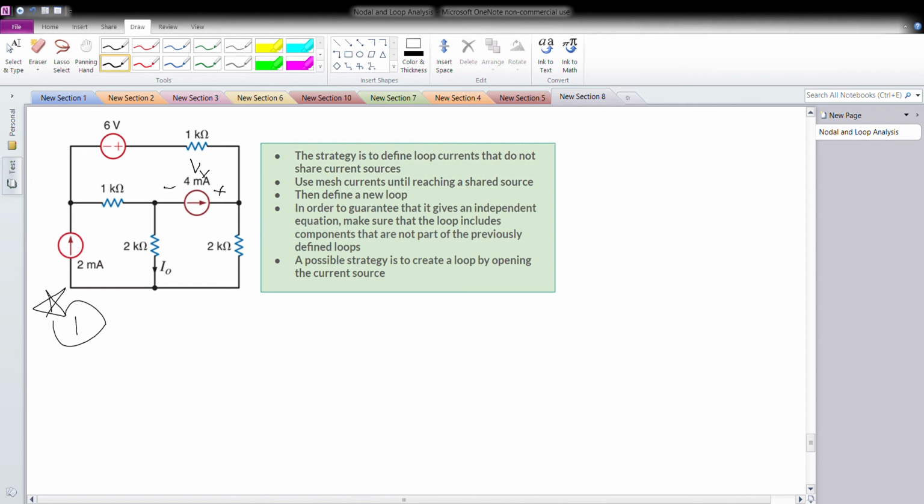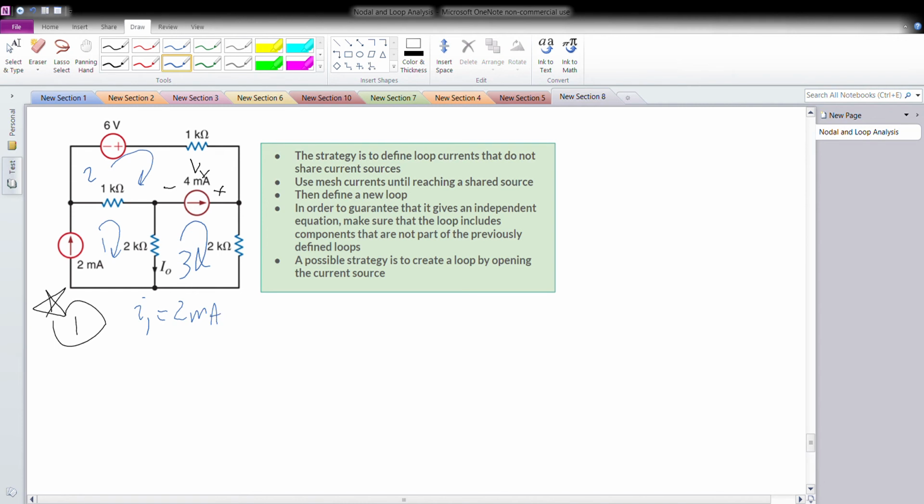Next thing I'm going to do is define my loop currents. I'm going to do them all clockwise. Again, it depends on what you want to do. In this case, clockwise actually works in my favor because it's in the same direction as my independent source that's on an independent loop. Okay, so let's do 1, 2, 3. For loop 1, if I'm writing my KVL, because loop 1 has a current source that only belongs to that loop and is not shared, then I know that my I1 is equal to 2 milliamps. So knowing that, I don't even have to write a KVL for I1.